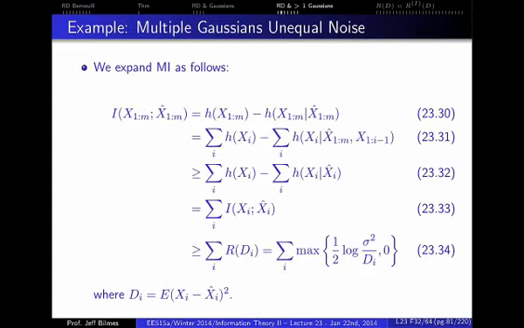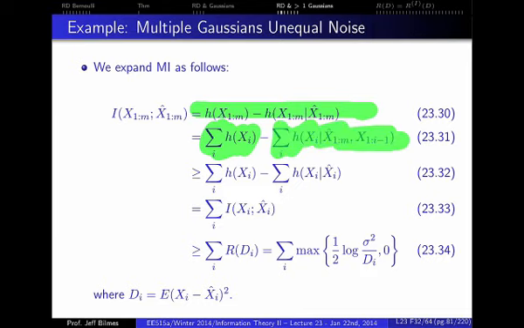So what we're going to do is expand the mutual information in order to achieve a lower bound. We do this by this step first, which is just the definition of mutual information as the difference between two entropies. The first step here we get because the m source symbols are independent. So that's not a bound at all. That's just an equality. And then the second one is just obtained from the chain rule of probability. So we're just conditioning on everything in turn.